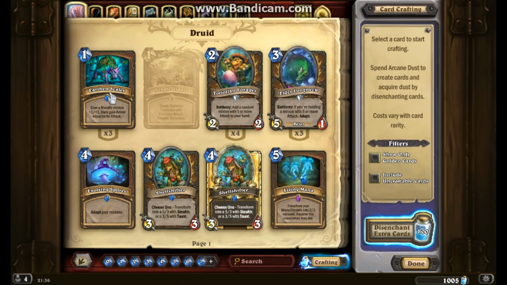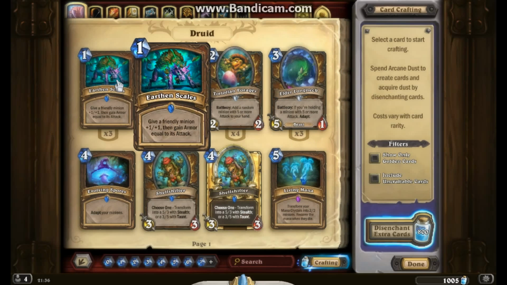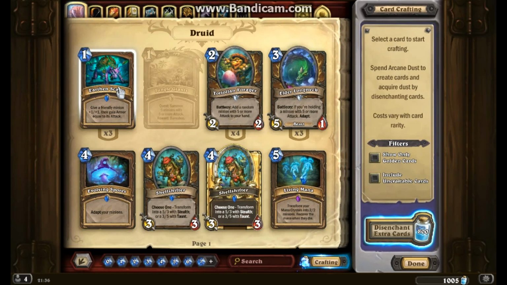I'm going to talk about the cards that you should disenchant and the cards that you should keep. Like this one, Earthen Scales, this is a keep because it's just a good card and you never know when Druid's going to come around. You don't need 3 like I've got, I'm going to disenchant some soon, but no need to at the minute. This could be in any Druid deck later on. It doesn't fit the meta at the minute because Druid isn't that good, but if you find Control Druid, this card is still in Control Druid and you need to keep it.